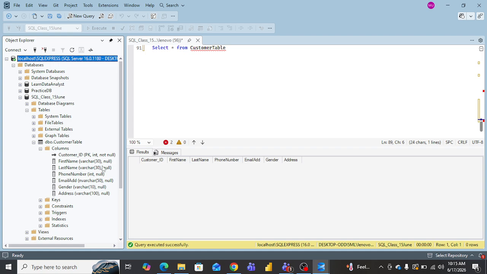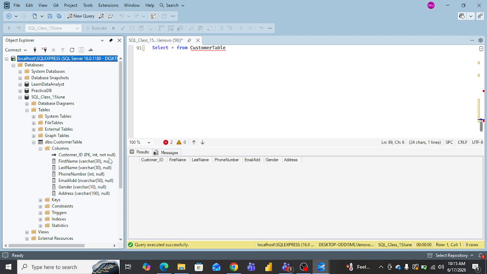What are the keys here? The customer ID is a primary key, an integer value, not null. We can't make it null, right? The first name is a varchar of 30 and also not null.